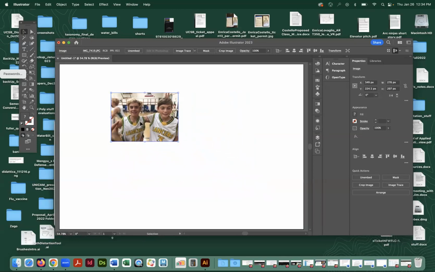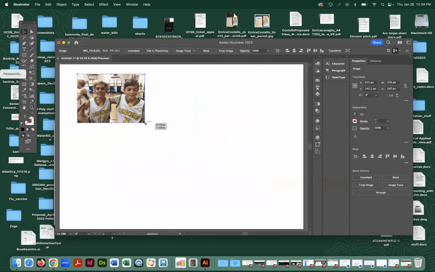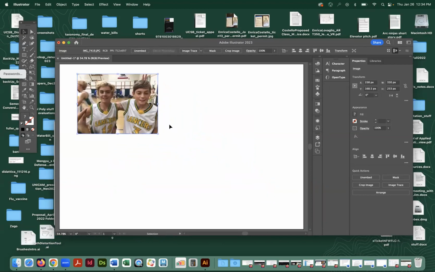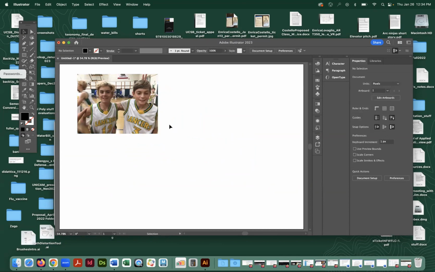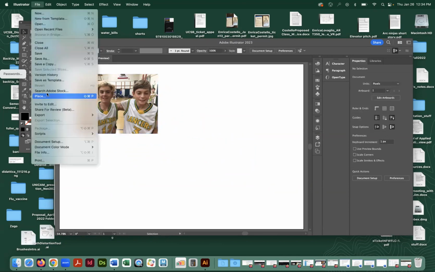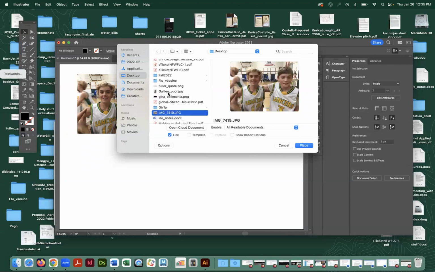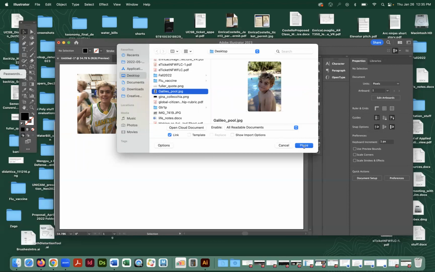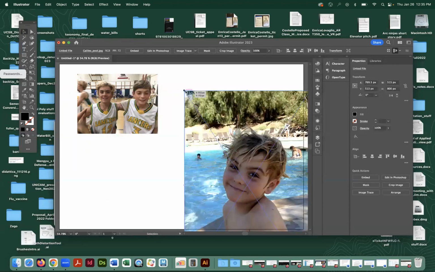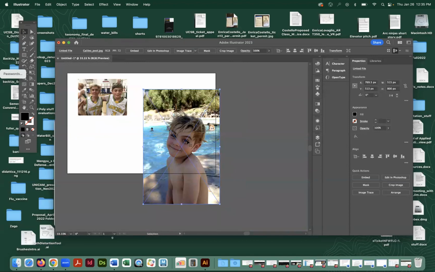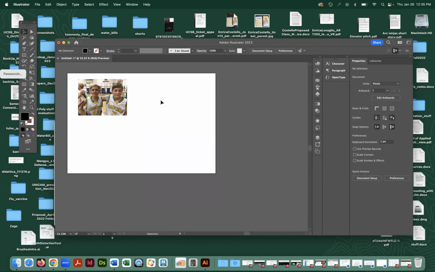So what is templating? So in your case, that's what you actually need. So I have my image right here. Another way I can bring it in when I go in File Place, if I know that is the right size, it generally is not the case, but I'll show you how to work around it. So I'm going to go and grab the IMG something right here. Oh, this is the one I wanted. Oh, look how cute this little boy is. Let's see if this one is the right size. Yeah, this is better. So this is the image I wanted to bring in. It is linked, so forget it. But let me bring in that one as a template.